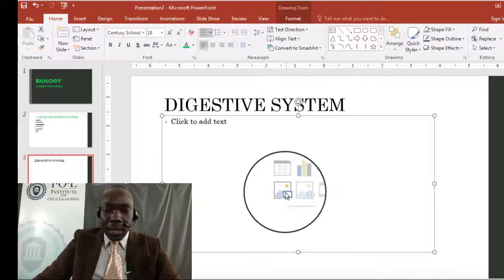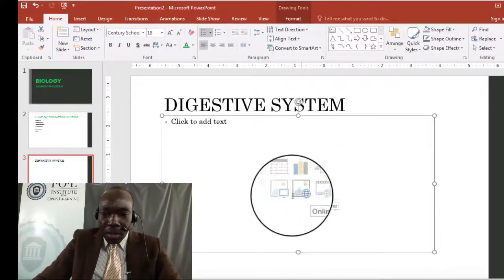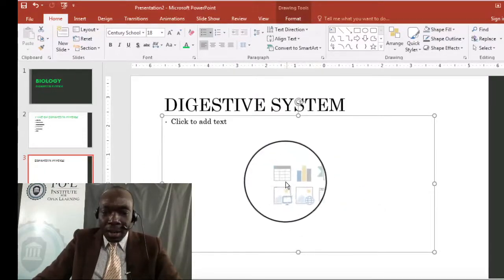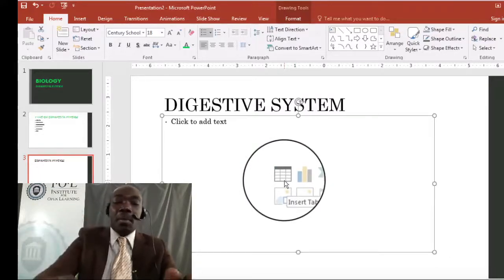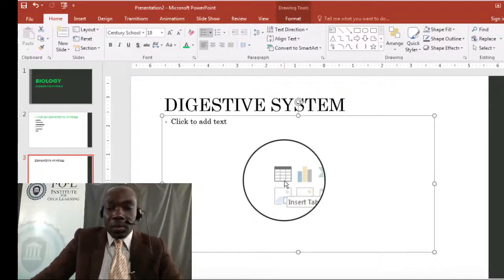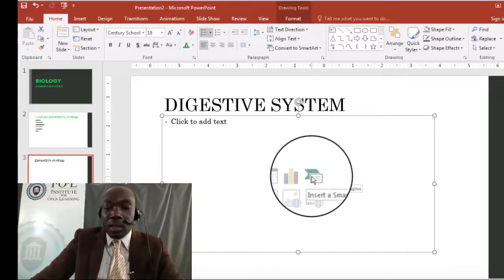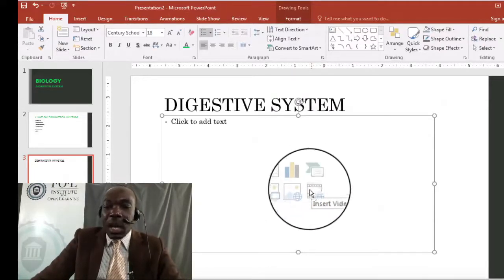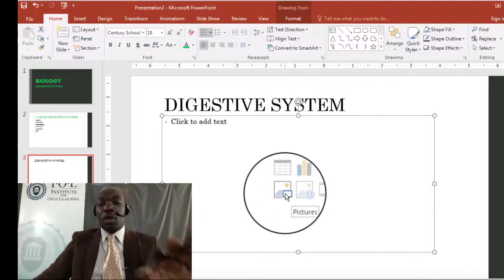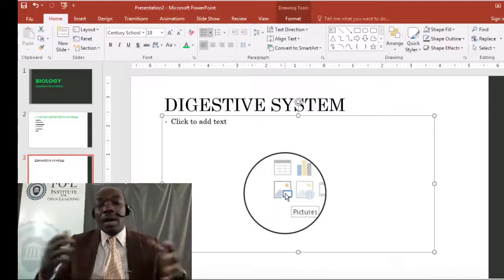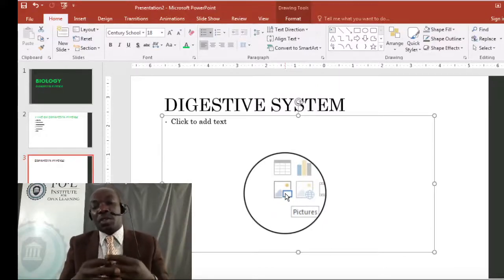If you look at the background here, you can see some icons. This one says insert a table, if there's a need to add a table to what I'm doing. There's one that says insert a chart. There's one that says insert SmartArt, video, online picture, or picture. Pictures are the ones already saved in your computer.